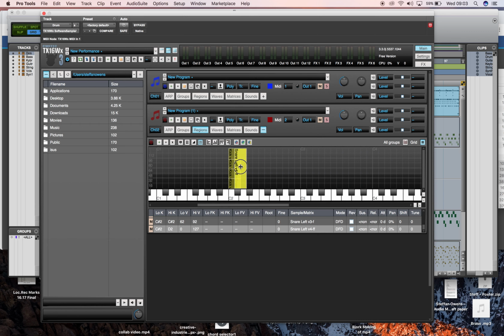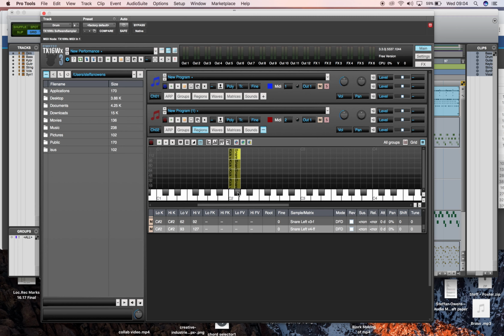Drag the key range so it's just being triggered by C#2, and then alter that velocity. We know that the high velocity has to be 127 because it's the maximum, which is fine. And then we need that to avoid any crossover with the high velocity of sample 3, so we're going to make that 93. And there you go. So it all matches. Now we've got a bass drum and a snare drum. There you go.